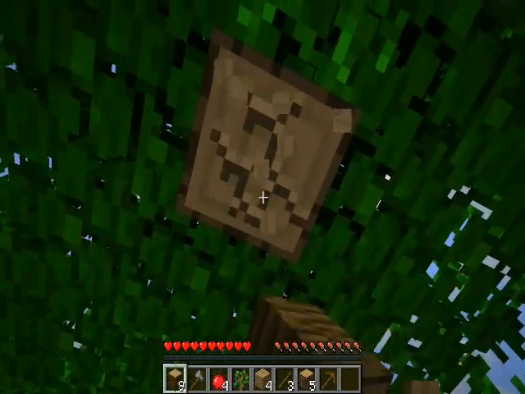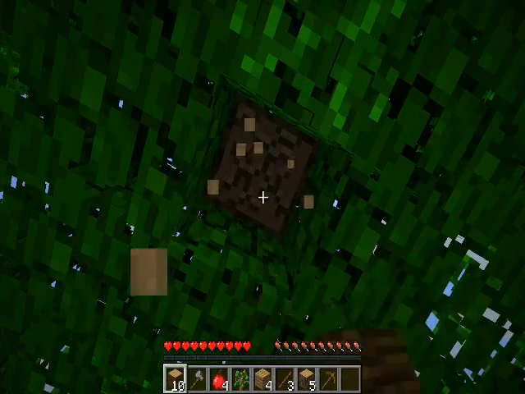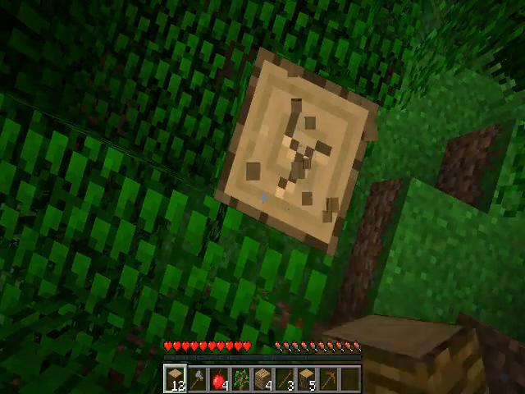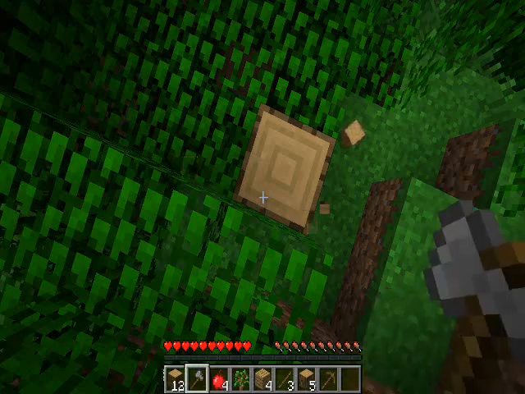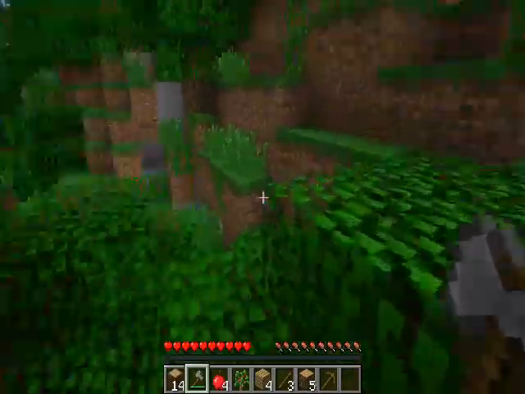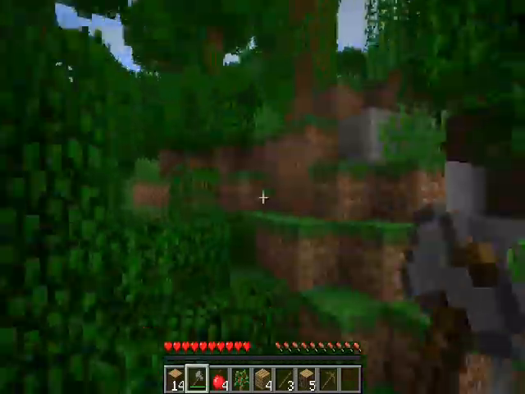Alright, for my first house, I'll probably make a hole in the ground. I always do, or I'll find a cliff to dig into. That's always a good idea. Why am I not using the axe I got from that chest? Why am I not doing that? Man, there's definitely a lot of glitches in this system.